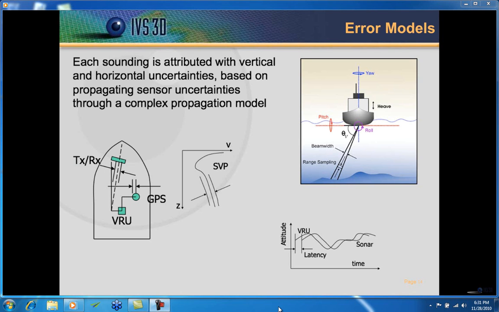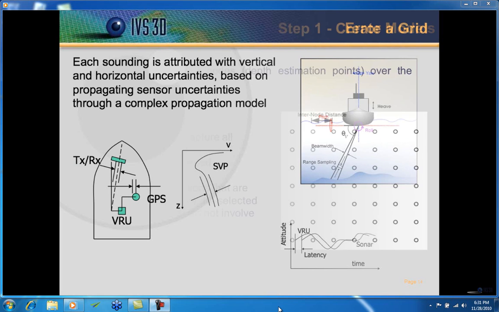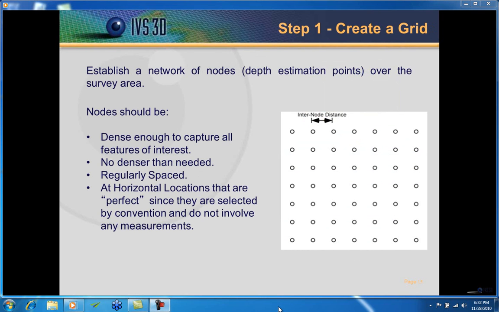So for all of those, the TPUs, we have a number of ways of doing it. I'm going to create TPUs when we build the PFM. HYPACK, Qinsy, Caris and PDS all create TPUs themselves, and if they're already in there, then that's a good way of bringing the data in.